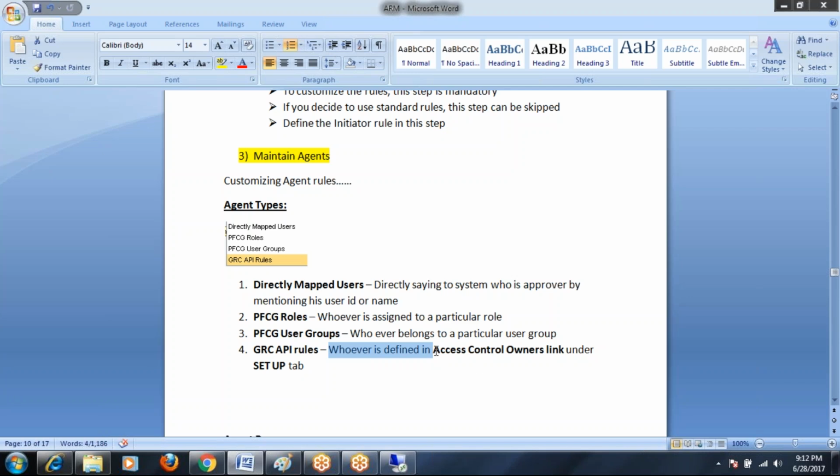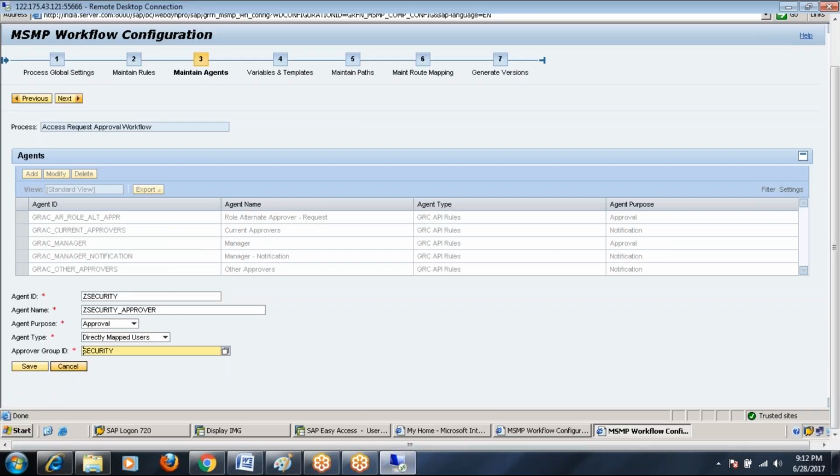Do you remember, all of you, I guess everyone remembers this tab, access control owners link under setup. Whoever is the owner, like mitigation approver, monitor in the ARA, firefighter ID owner and controller in EAM, then role owner in BRM, etc. All of them we define under access control owners link. So it will pick up from there.